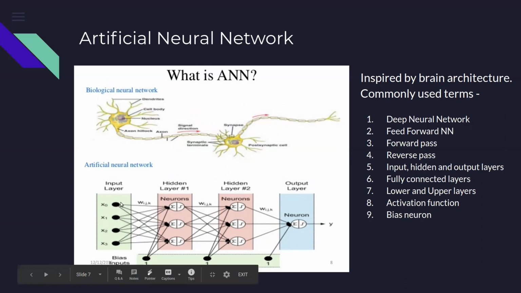As we have seen, the computation can be done for the values, which is the sum that we are finding out. Then we apply an activation function. This activation function could be a softmax, or it could be a tanh, or it could be ReLU. There are several others. These are the different types of activation function that we can use. When do we use which activation function? We will see that later.